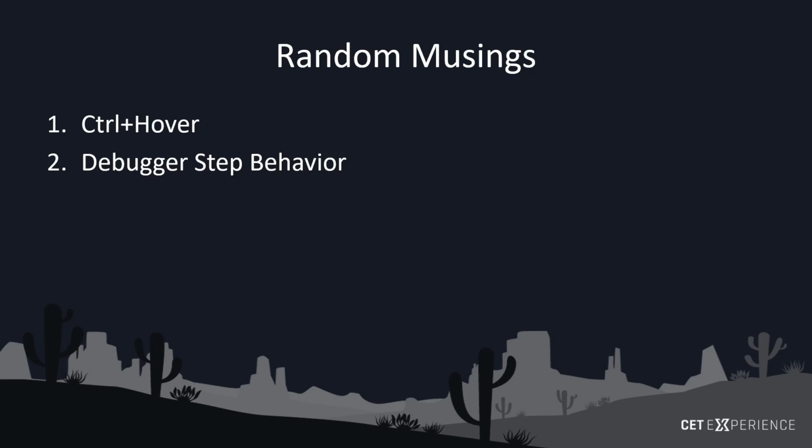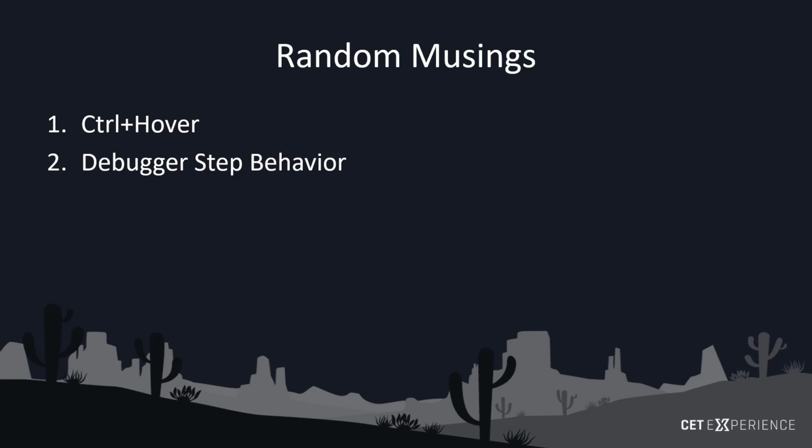I've worked around that personally by swapping the Alt and Control behavior inside of VS Code for the mouse events. But I know it's something that I've mentioned to Configura about, because the compiler can get pretty angry if things don't compile. I've seen that a lot of times if you're just pasting code by pushing Control V or copying code and your mouse is over a specific thing, sometimes that can cause some weird behavior. And as you saw in the demo, the debugger step behavior is sometimes a little weird. If you have things that might be considered multiple lines of code or multiple method calls on a single line, it can act a little weird, and you might have to hit F10 multiple times to actually progress to the next line of code.